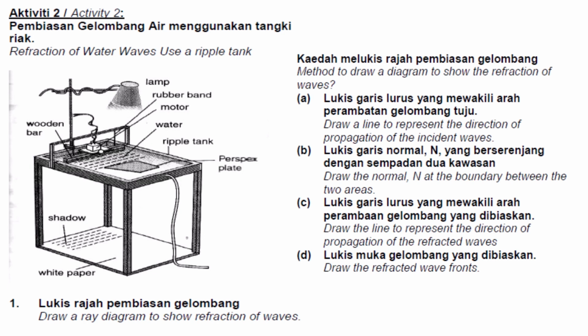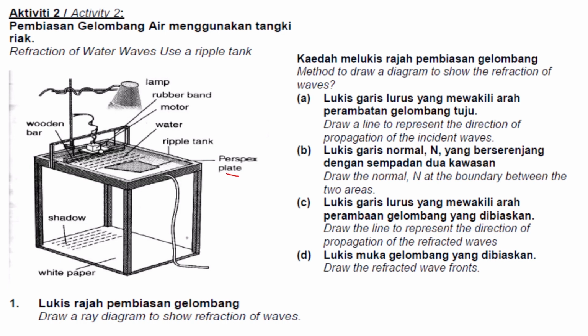Okay, so this is how you do the experiment. You have to use a ripple tank. So here is a ripple tank. You fill it up with water, and then you put a perspex or a glass plate to represent the depth of the water. And here is the white paper. You see the shadow, the image, on the white paper. And here is the lamp. The lamp must be on in order to see the image.